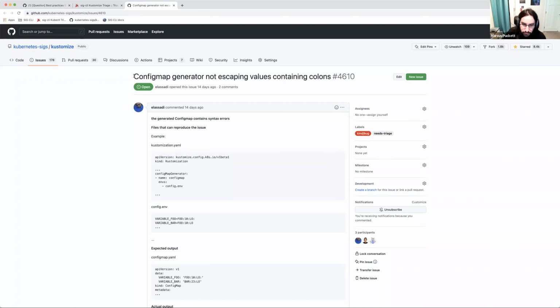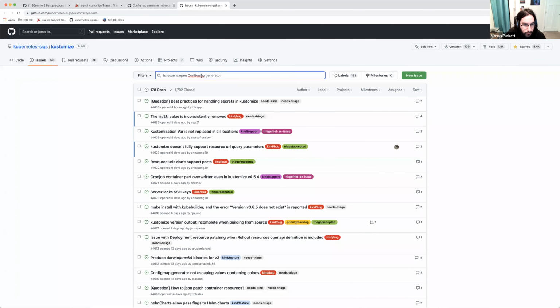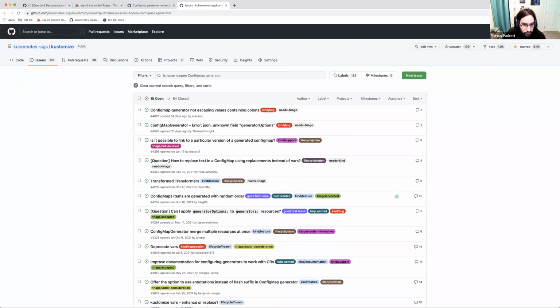I wonder if we have other things related to this. I want to take a quick second to see, because it does ring a bell. There's something else about config map, env parsing specifically.